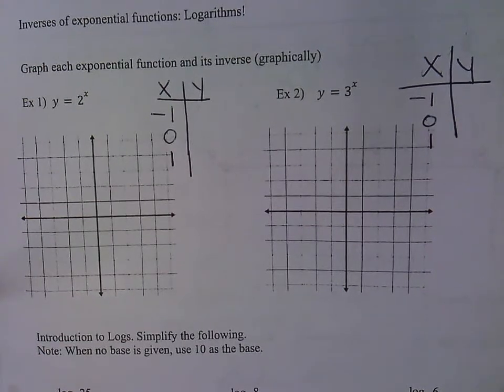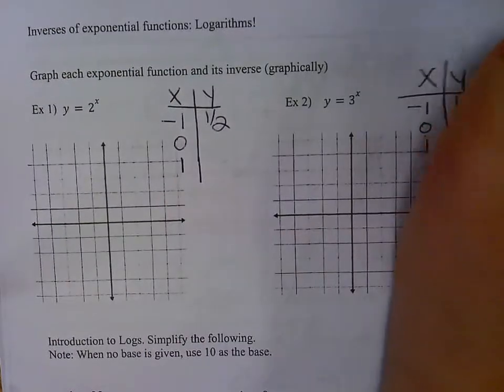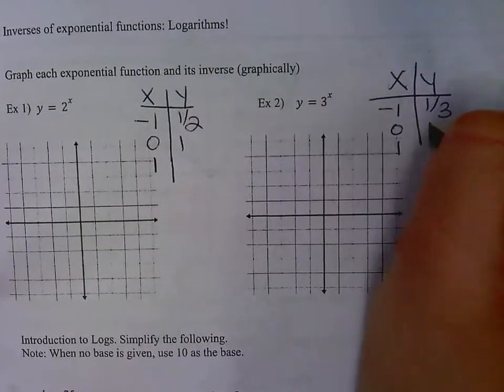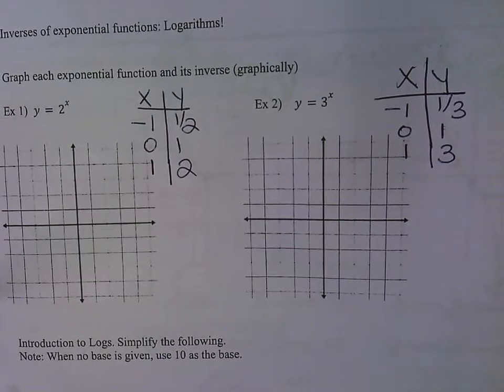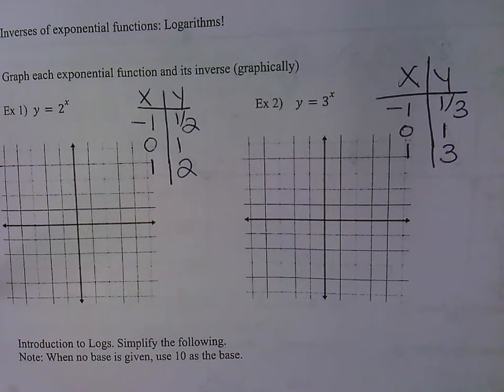Oh, here we go. So this should be 1/2 and 1/3, right? Because it's just the reciprocal of the original function. The y-intercept is always 1, and then this is just whatever the base is raised to the first power. So I always think about this is the reciprocal, this is 0, 1, and this is the base. Now, if this had been a fraction, it would make it a little bit different and flip-flop these 2 points, because a fraction raised to a negative exponent would give you an integer here, not a fraction. But for 2 to the x and 3 to the x, those are your key points.